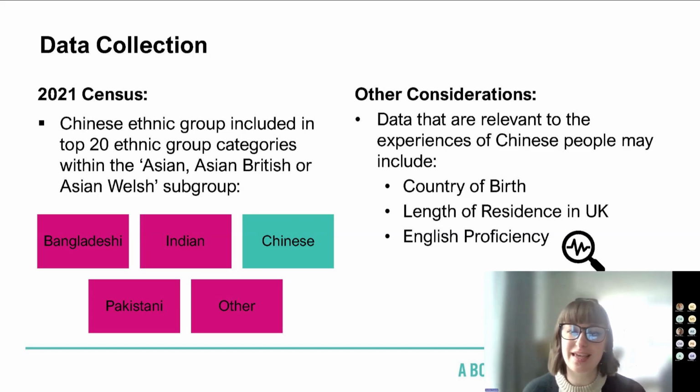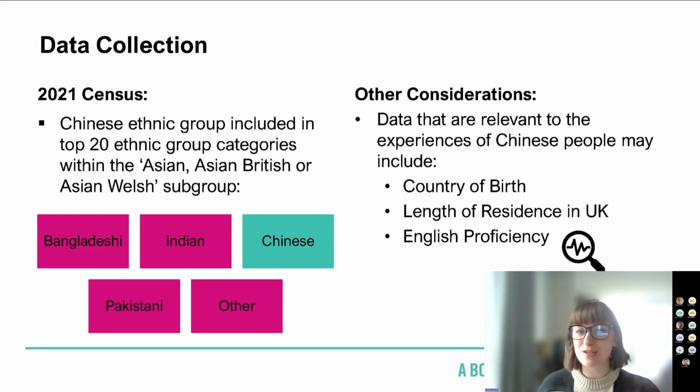So there's a lot of data that we could get from the census, and a lot of those other national data sources, like NHS Digital in terms of the Health Survey for England, look specifically at the Chinese ethnic group. Not always is data on ethnicity available. So in some instances, country of birth has been included instead, but obviously that's going to be a limited understanding because that's only going to look at first generation migrants.